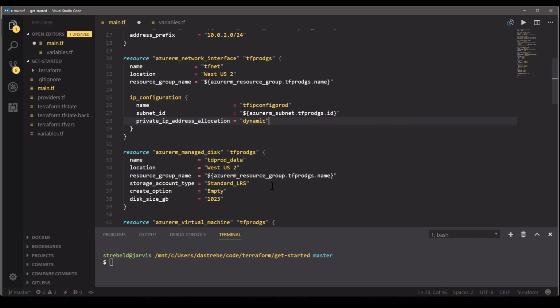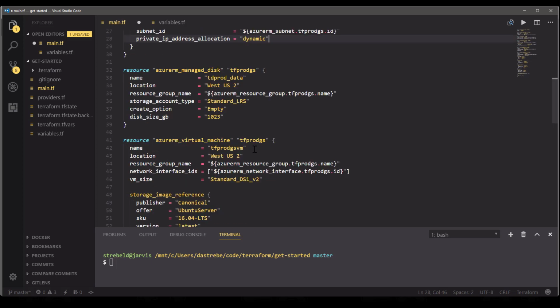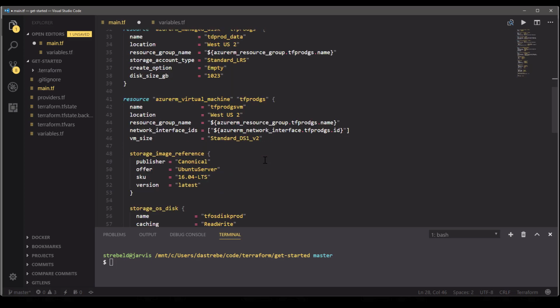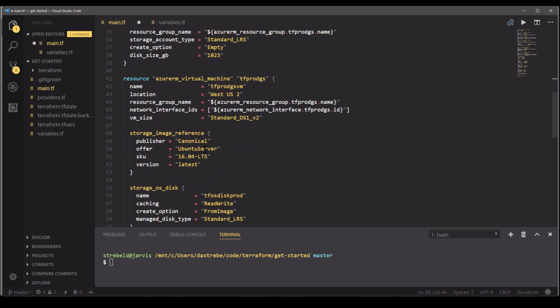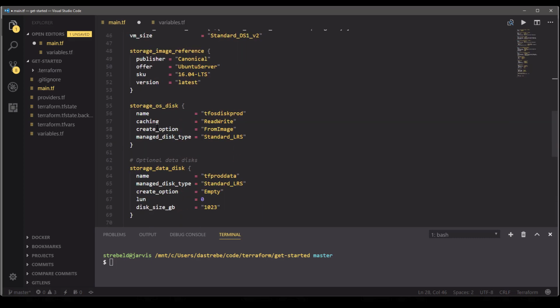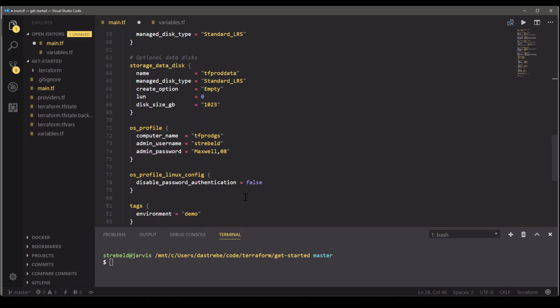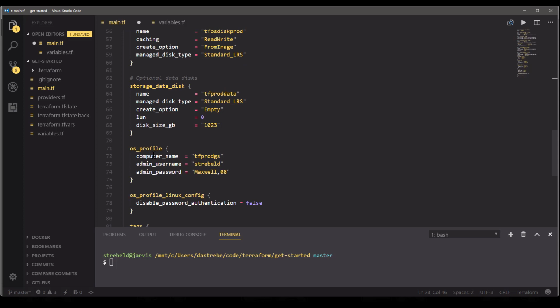So now that we have multiple resources defined, you'll see we've got managed disk, our virtual machine, the type of storage image we're going to use here is going to be Ubuntu, and we're actually attaching some additional disks down here. As you can see, the storage data disk, the OS profile here. This is going to be computer name.